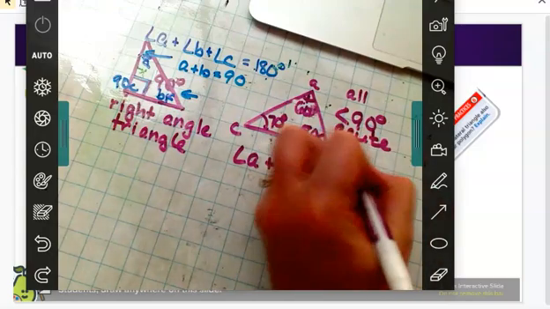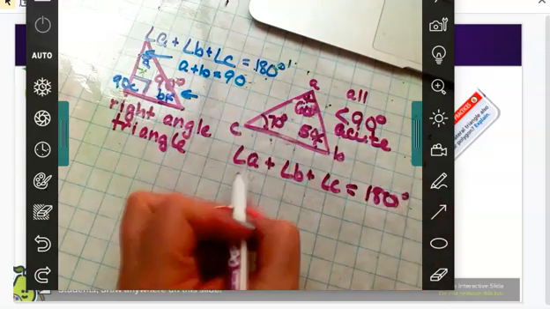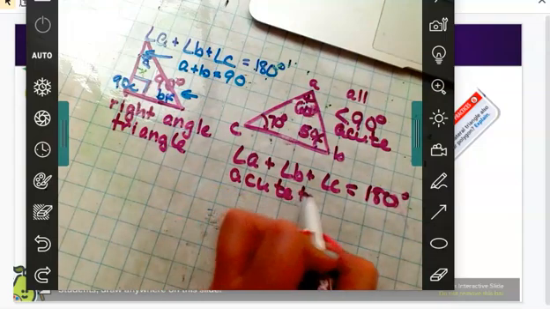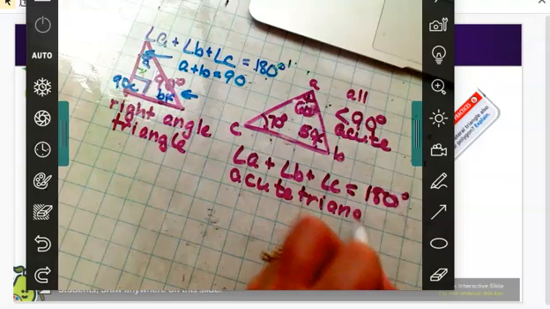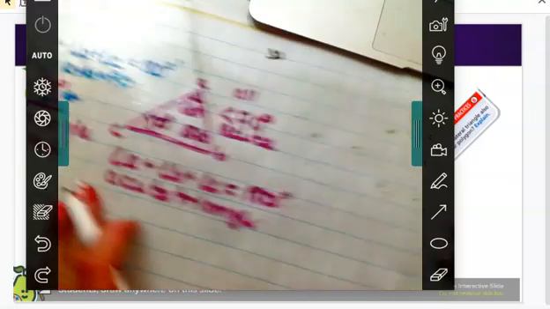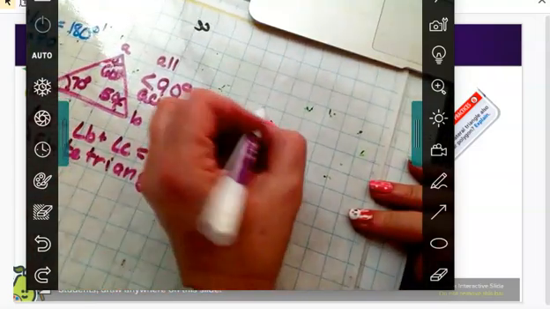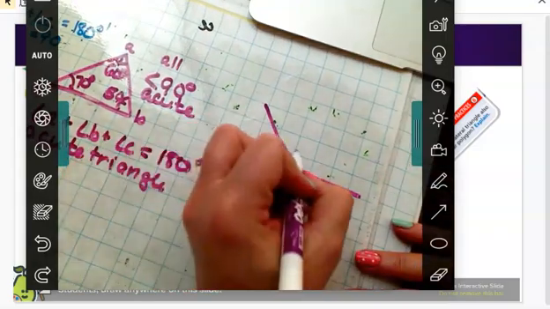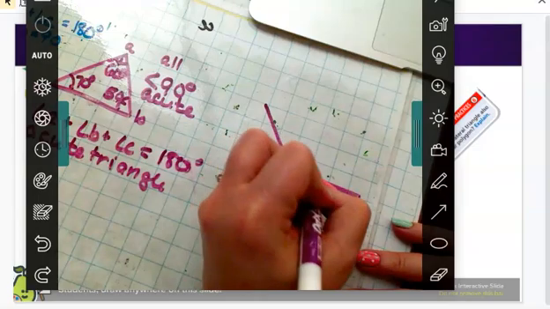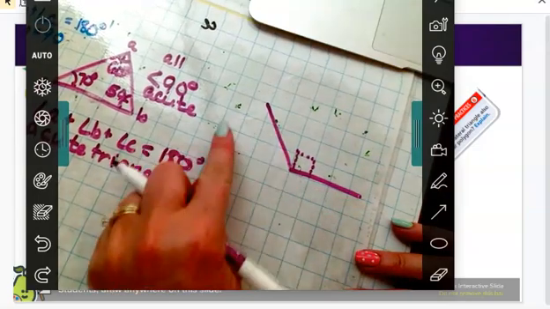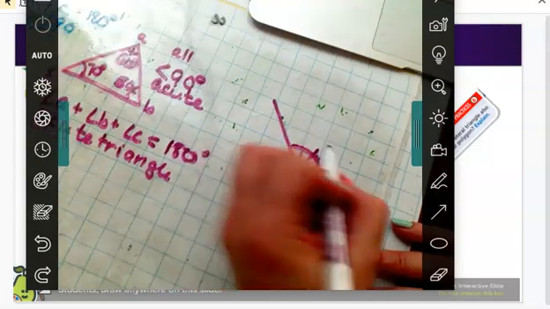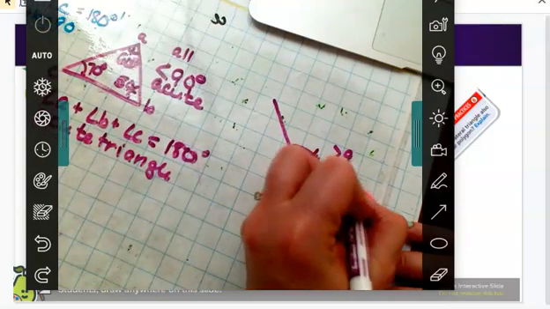They're called acute angles. So this is an acute triangle, because all the angles in an acute triangle, and the key word there is all, are less than 90 degrees. But what happens if you have a really big angle? So here's a really big angle, and if I was to put that 90-degree square in there, you would see it's bigger than that 90 degrees. So this angle is larger than 90 degrees.